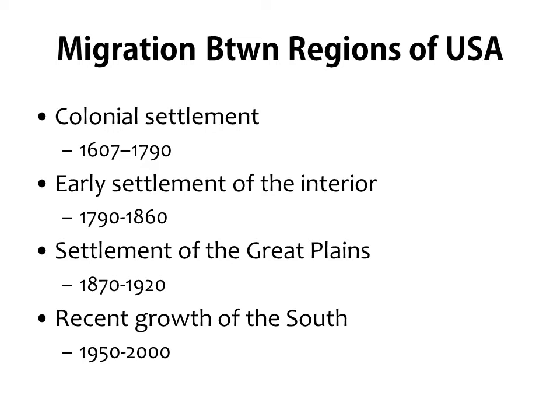Today, though, as of about the 1950s or 60s, the South is starting to industrialize now, so we're getting this new economic growth and this new economic boom in the South, and as a result, because of the economic prosperity of the South, people are migrating to the South from the North, and so it's kind of the opposite of what happened before. People are moving down there because the businesses are down there, jobs are down there, and remember, economic opportunity is the number one reason why people migrate, and so those opportunities are now in the South, and people are moving to the South.